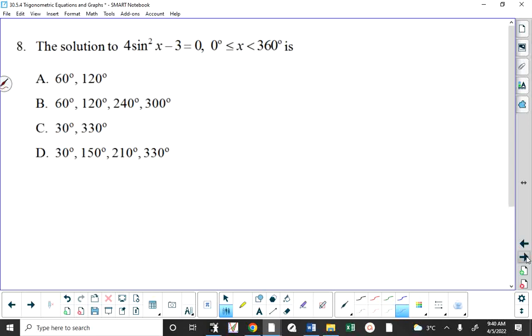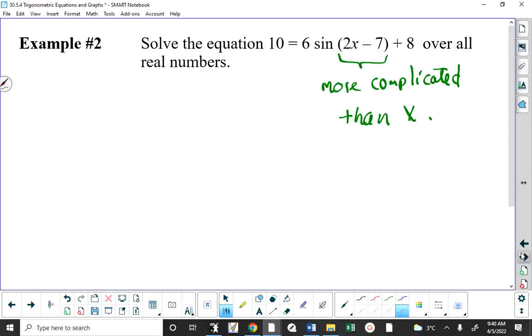Now, getting back to example 2, you cannot solve this one algebraically. So we're going to solve it graphically, but it's very important that you pay attention to 2 points I want to make before we even put it into the calculator. In order for this to work, you need to know the period and you need to know the range. If you don't know the period of the trigonometric function and you don't know the range of the trigonometric function, it will not work.